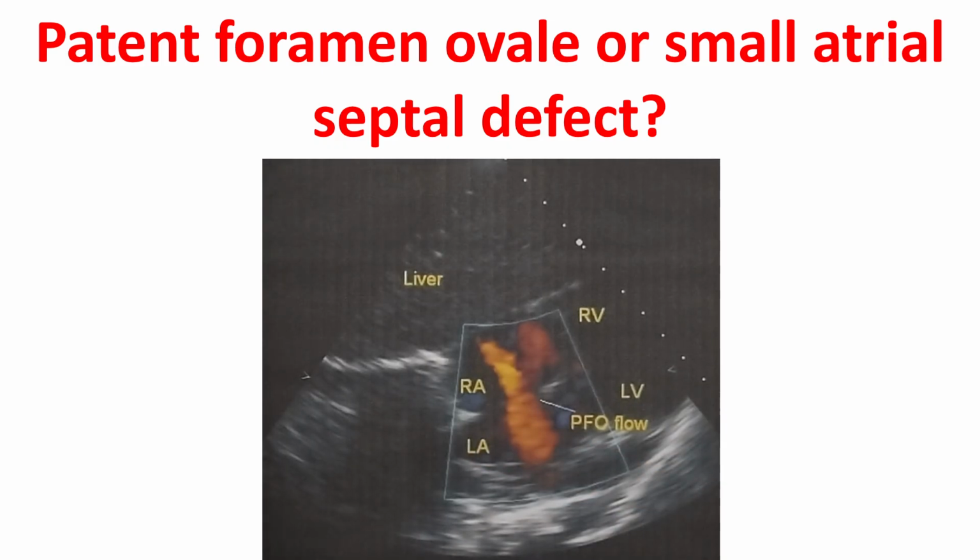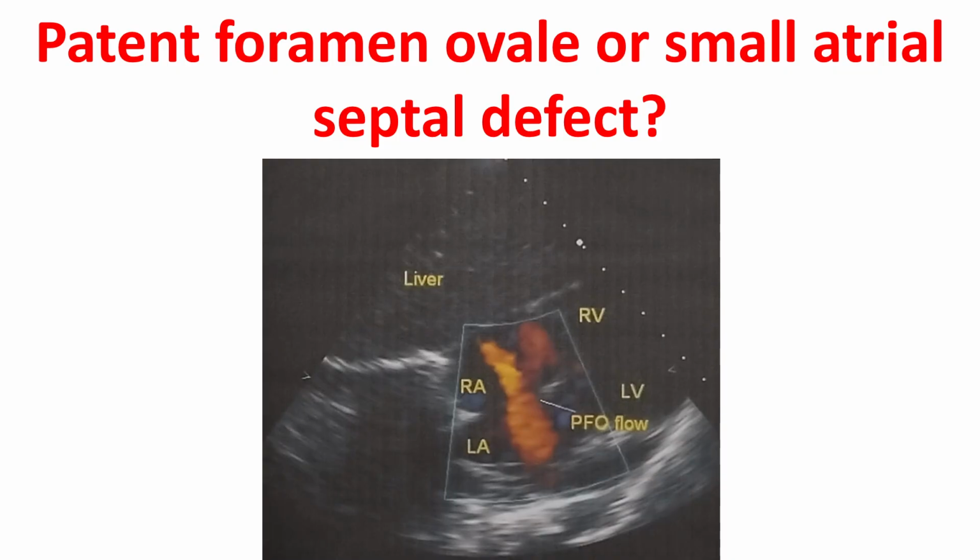In this view, the ultrasound beam from the transducer located above is coming perpendicular to the interatrial septum, and it is parallel to the Doppler signals. For a good visualization, in Doppler you need the beam to be parallel, and in 2D echo you need the beam to be perpendicular. So in this view, both are ideal.